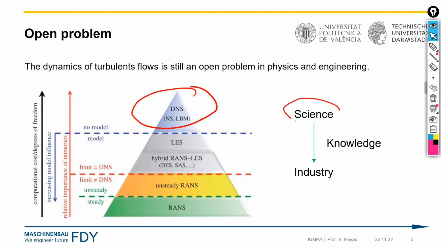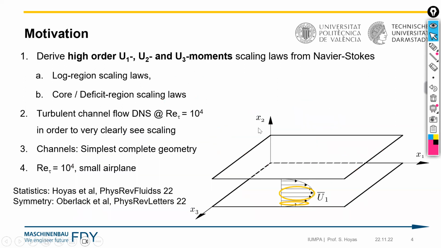What is the idea of this? To get science, to get knowledge, in order to be able to transfer this knowledge to the people that do codes for the industry. These are different methods like LES or RANS, which are, for example, the ones that people have been using in the previous talks. Okay, so our idea is not to solve something that we are going to see flying in the next 10 or 20 years, but to understand fluid mechanics. With this idea, we started with the symmetry theory, in order to do something different from what people have been doing in the last 150 years.